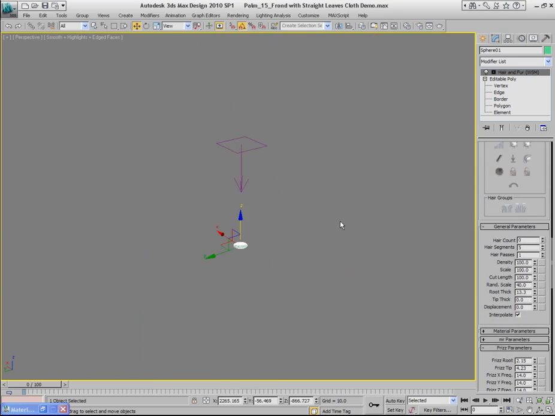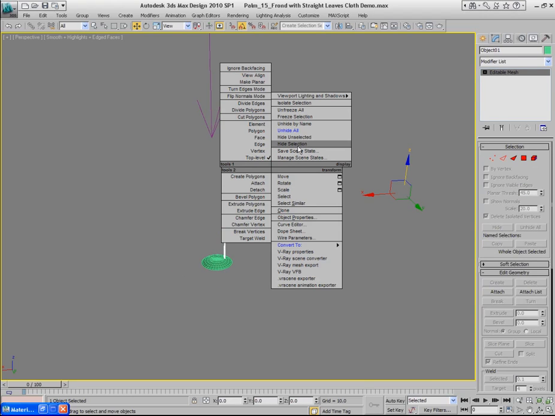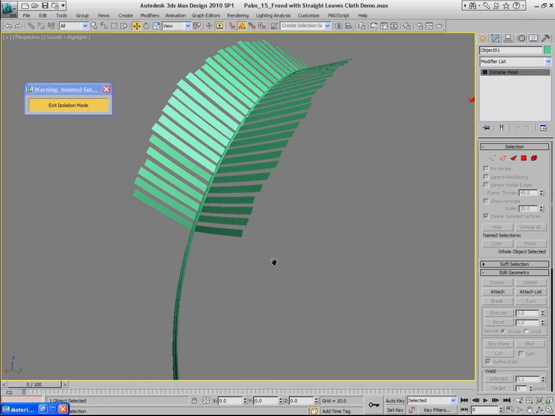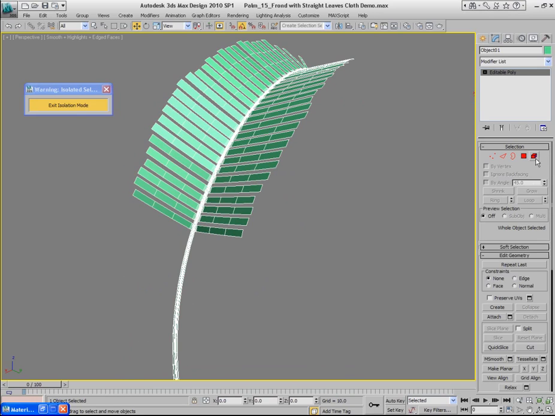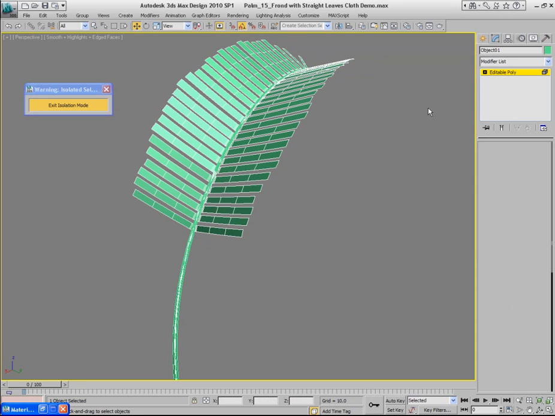I'm going to set the number of leaves to 1, and I'm going to convert it into edit hair to mesh, so I get this mesh. And I do this real quick. I detach the stem. I'm going to hide it.